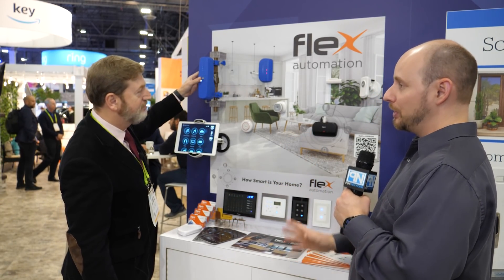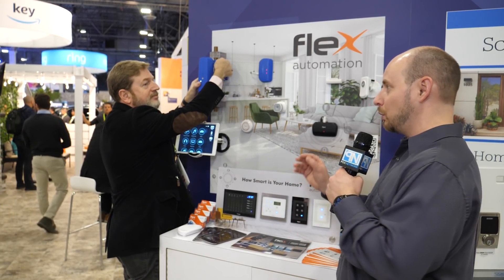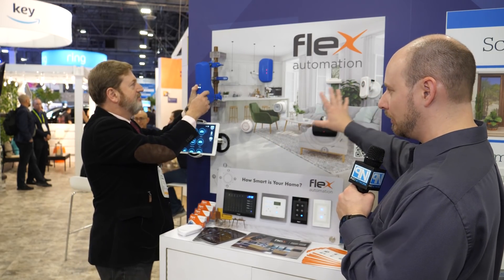Since it's Z-Wave, it operates with all Z-Wave devices, so you can integrate this into your system if you want to build something out in your house. The Guardian Valve is absolutely fantastic — it kind of triggered a trend because we saw other companies trying to do the same thing. Nobody wants to come home to a flooded house. Water sensors have always been there for Z-Wave, but they don't fix the problem — they just warn you. That doesn't help if you're not home. And remember, this is do-it-yourself — you don't have to hire a professional; it attaches to the valve that's already there.